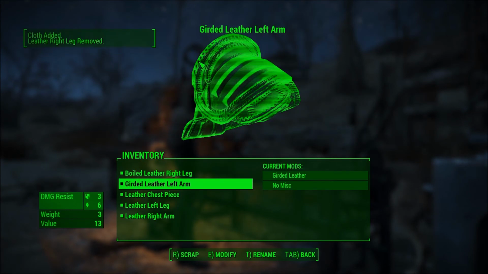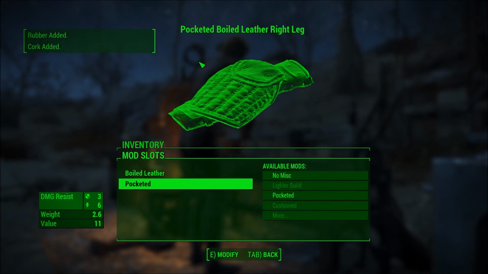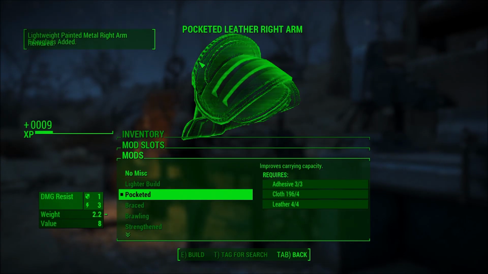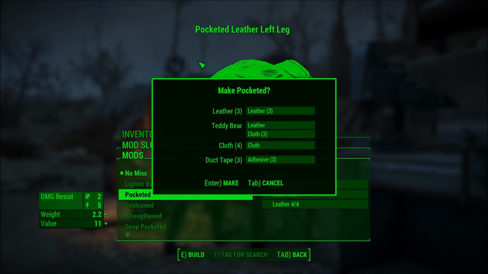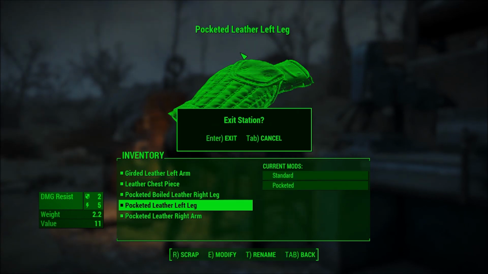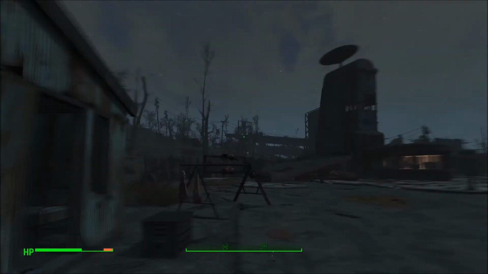All right. Let's see what we can do for this. Oh, we can add pocketed. That'd be nice. Let's add pocketed to all this stuff before we do anything else. If you don't know, pocketed is, oh, we're out of adhesive. Alright, pocketed makes you be able to carry more stuff, so our carry weight was previously 250. Now, it's 265. Much better.